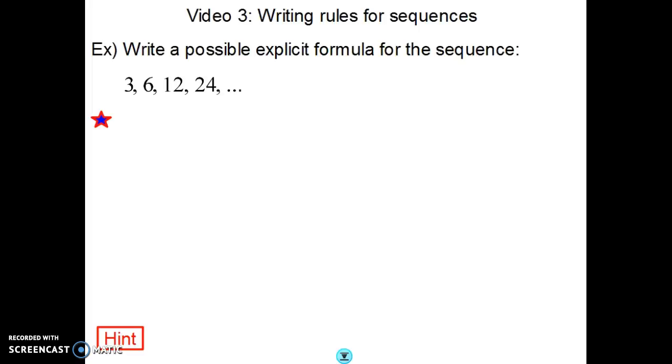Well, the first thing I notice when I look at this is that we are doubling the numbers every time. As we go from here to here, it's doubling, we go from here to here, it's doubling. So that seems to definitely be a pattern, which is really what sequences are. They're patterns of numbers. Well, that really means we're repeatedly multiplying by 2. And repeated multiplication, if I want to express that mathematically, is usually done with exponents. So that leads me to think this is probably going to be some kind of exponential rule.